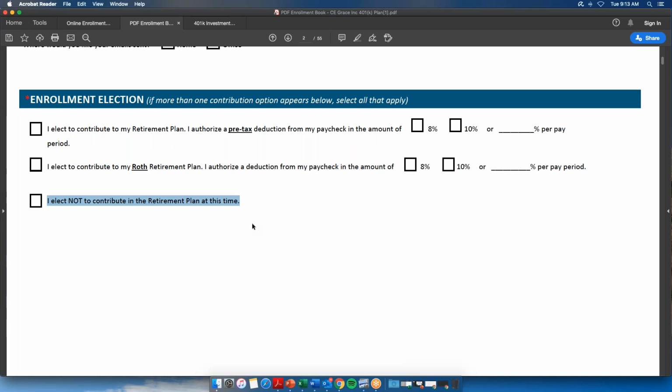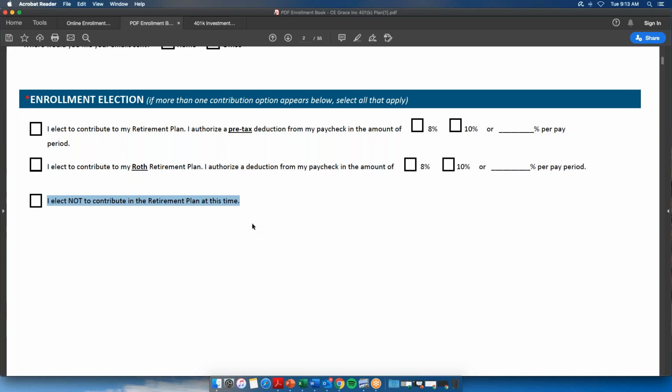It is not a no forever, so you can enroll in the plan on the entry dates, which are semi-annual. So it's January 1st and July 1st of every year. So if somebody does say no, they could start at the next open enrollment window or the next open enrollment period. A waiver would be on file for you, and it doesn't, again, impede you on starting at another open enrollment window.